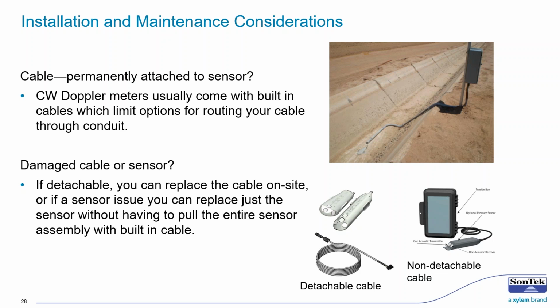Another thing to consider is what happens if the actual system gets damaged. I think a really convenient thing about the SonTek-IQ system is that you have this detachable cable, and if anything goes wrong, you can assess, is it an issue with the cable or is it an issue with the instrument, and switch those items out to reduce your downtime. In a continuous wave system, you would actually have to pull everything. You'd have to pull the sensor, you'd have to pull the cable, and then you'd also have to understand how badly it was damaged, if you have to send it back. And there's additional downtime, I think, in going through that whole process.